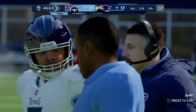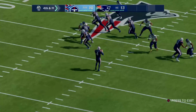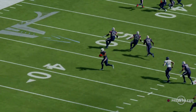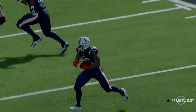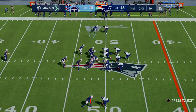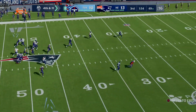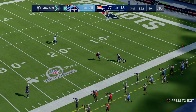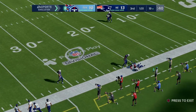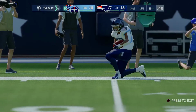Instead of throwing it downfield, Charles, they just tried to dump it underneath there. You like the call? I do. I think it's a high-percentage play because you get the completion, and what you're counting on is your back to use his legs and his elusiveness to make people miss and pick up the first down. In this case, it didn't happen. The Patriots send out their punter as he's on to punt for the first time this afternoon. That'll go as a punt of 34 yards that time, and it'll be Titan football.